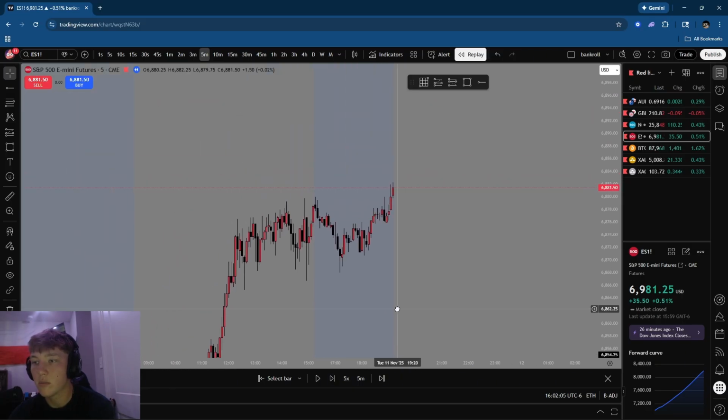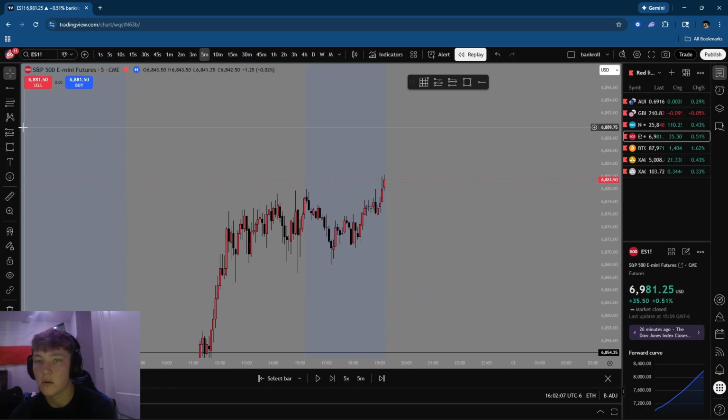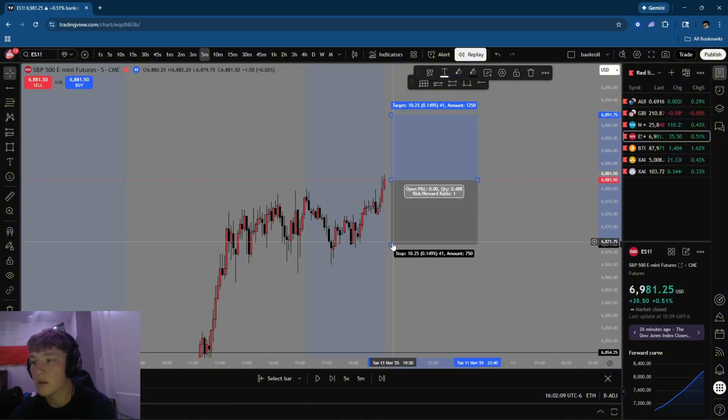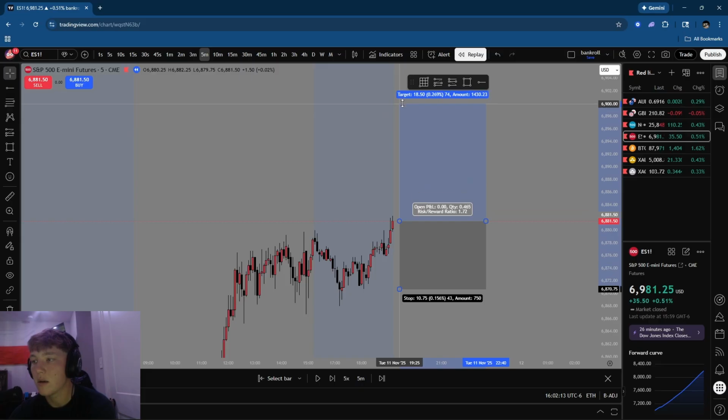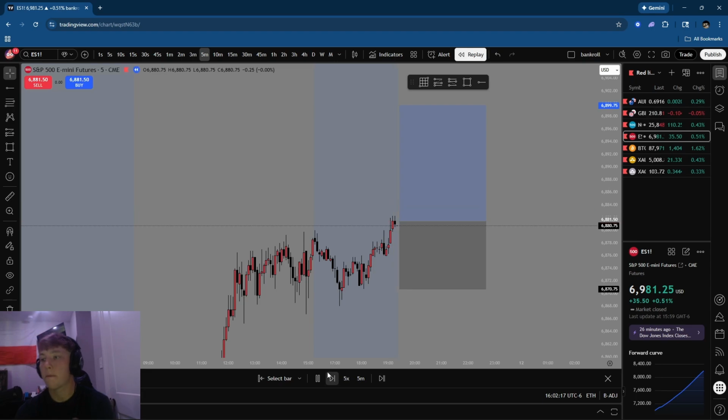Okay, kind of in a bullish run, so you could just throw a long here, put it below these lows, put your target right here, about 1.7, and just let it play out.